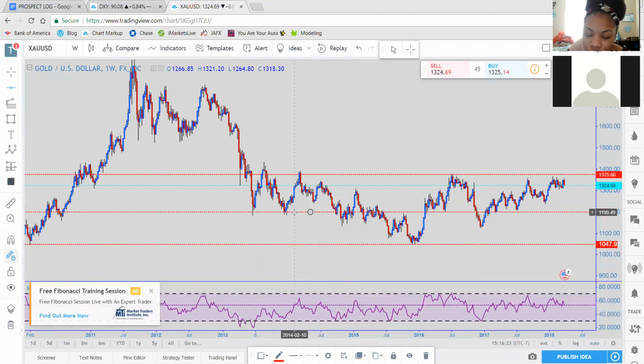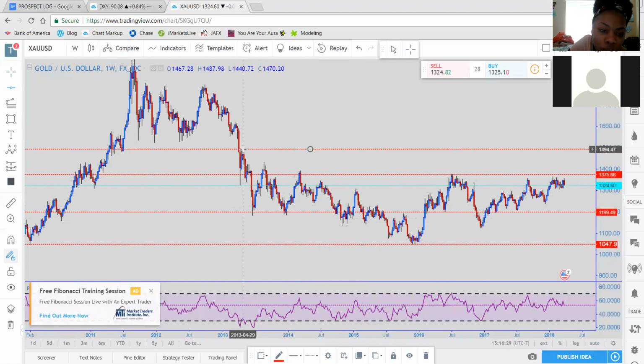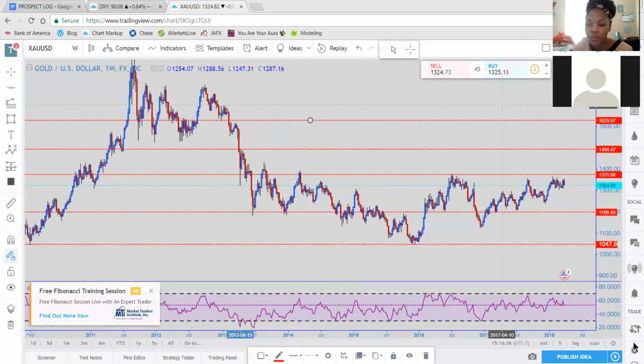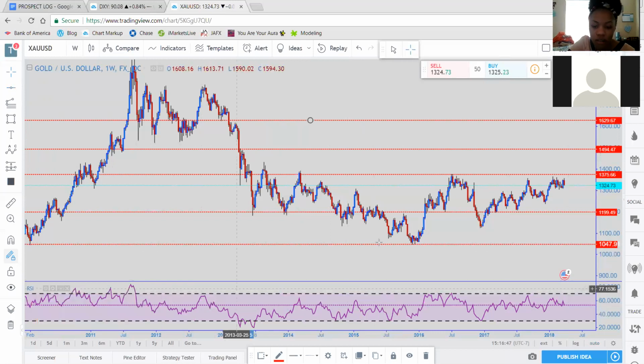And your zones won't be exactly like mine, but you'll get the general picture, because where other people see support and resistance, it may not be exact support and resistance to you. So don't get discouraged when you see that. And I don't put a lot of lines because that just clutters my chart. For me personally, I want to be able to see the chart and all that. So you see, I only have like 5 zones on here on the weekly.